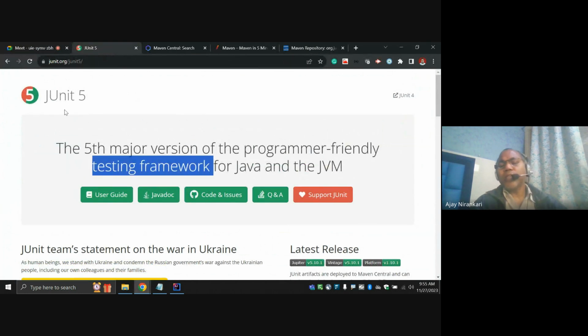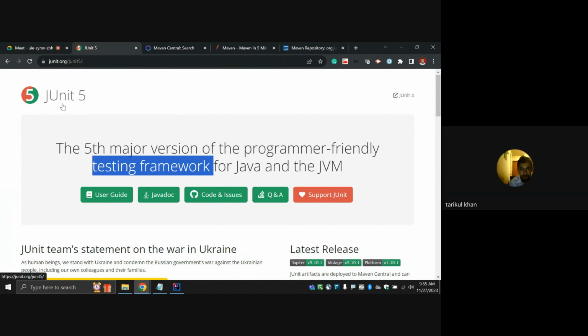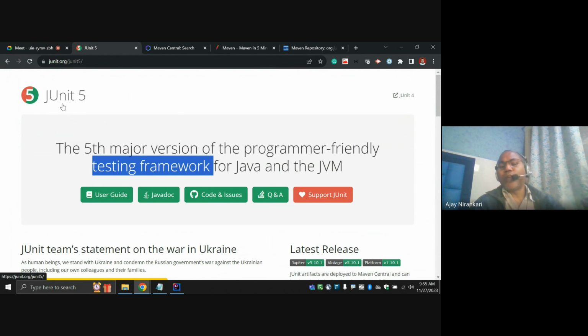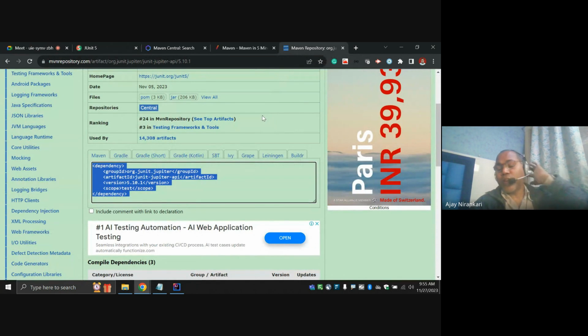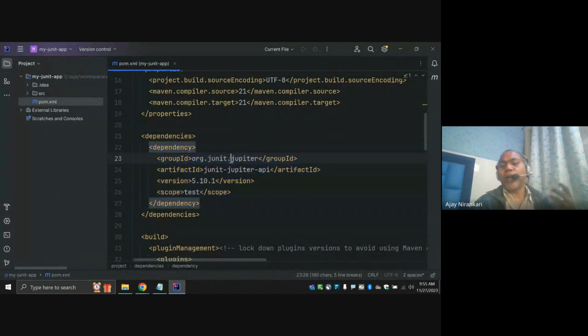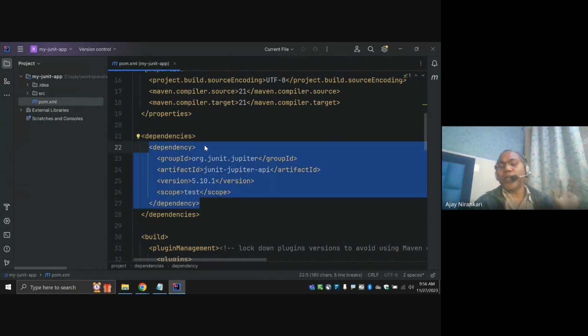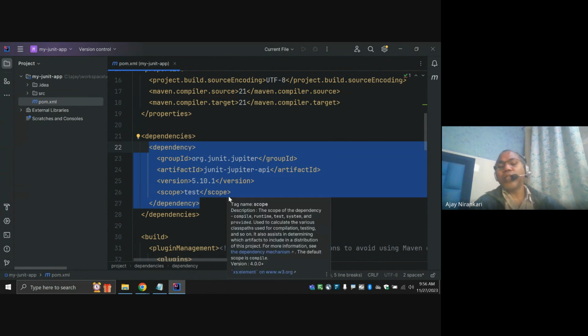JUnit gives some code, right? How does my application know that code? We have to download it from somewhere. Nowadays, generally we follow the Maven repository or a different repository. So I can tell my IntelliJ, go download the required packages, classes, and interfaces from the Maven repository. You can add this dependency in whatever application we did, and now you can get all the features of JUnit.